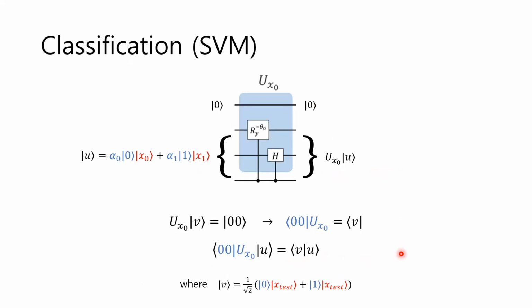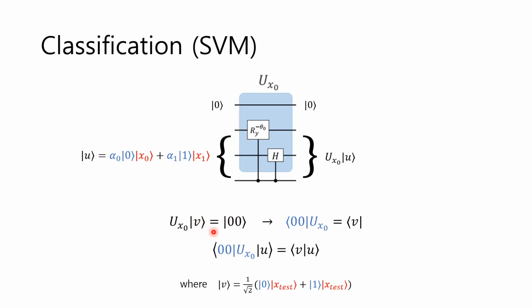This part is a little bit tricky because these parts don't directly define or induce the quantum state V. Instead, they define a unitary operator that sends the V state to 0, 0. I mean, we don't have V as an input of this circuit, so this sounds a little bit strange.